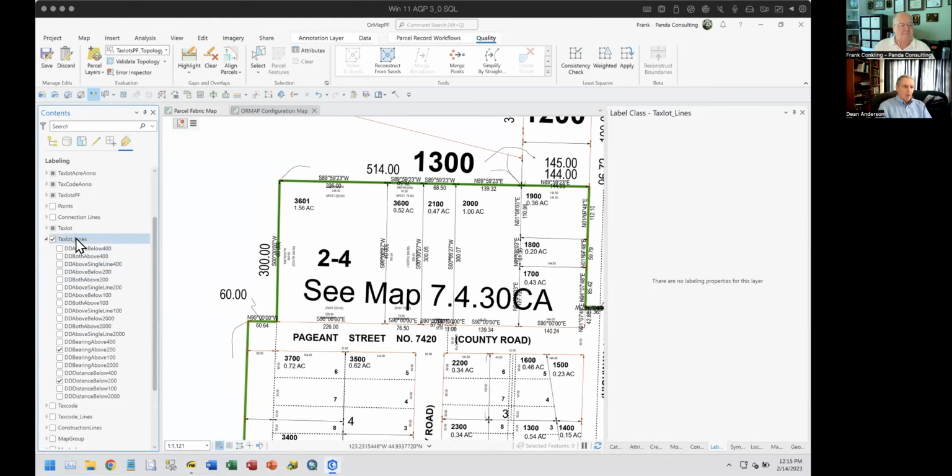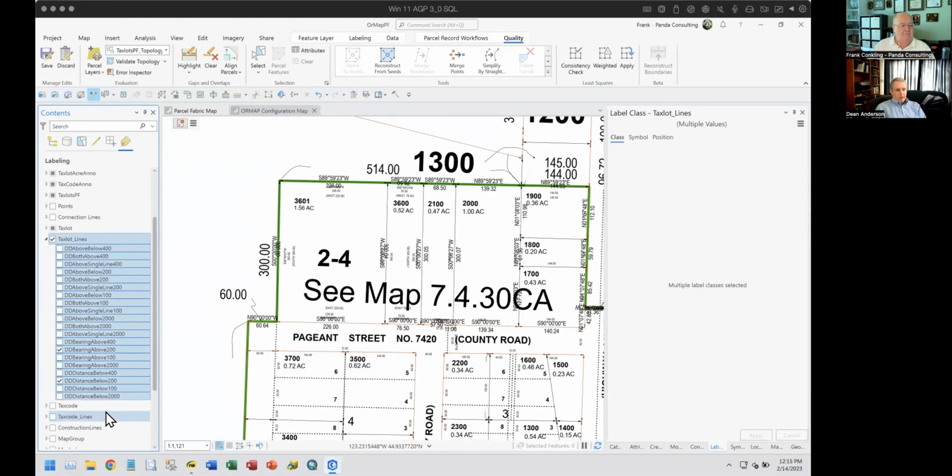Okay, right now that's in the design. And I did not use Arcade because I really turned this over to my cartographers and said, you define the properties about how you want it labeled for each of those. But I think I may throw Arcade in there. That's kind of fun. Because the label size is dependent on the piece of annotation, or based on the line that you're in.